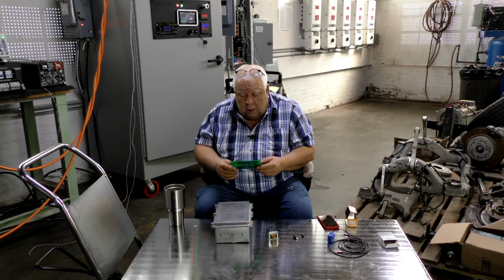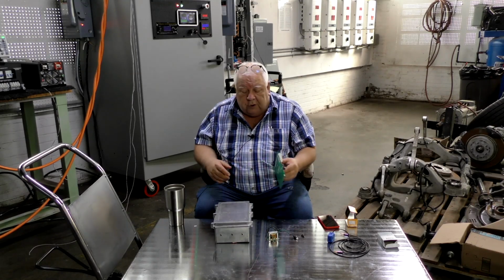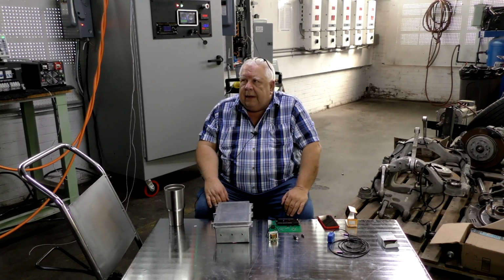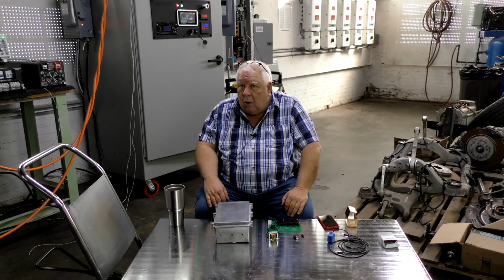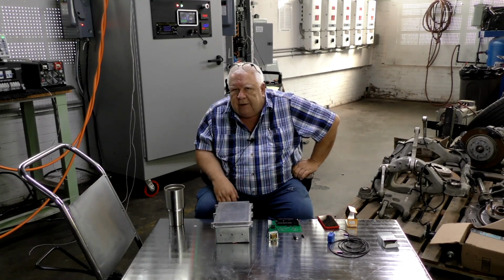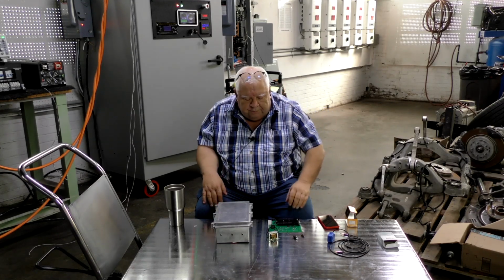And then this ADE9000 chip does the measurements of voltage and current and actually calculates active power, apparent power, reactive power, volts RMS, the current on each phase, power factor, total harmonic distortion, and frequency, all in one chip.